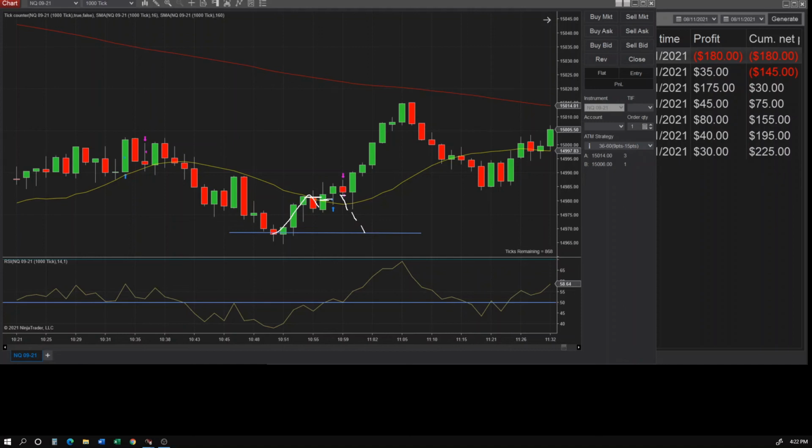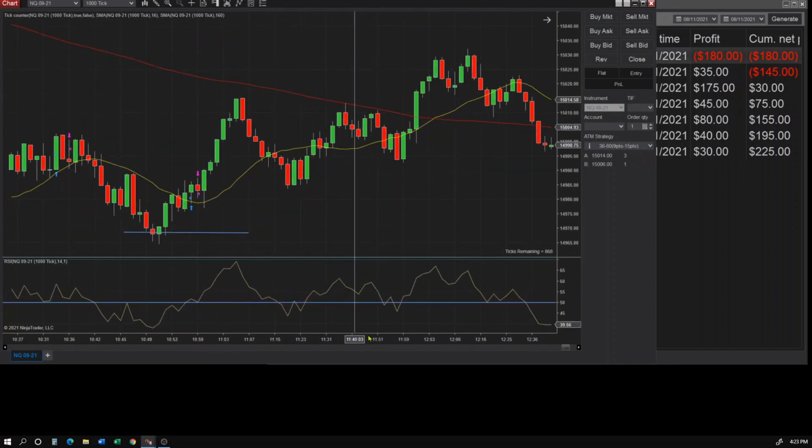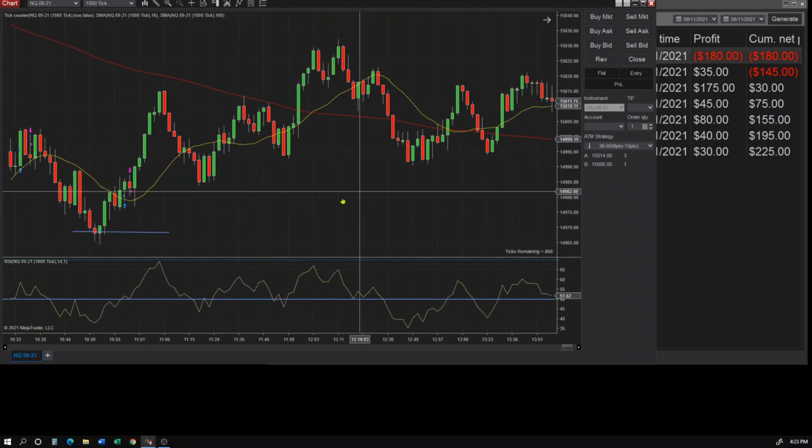So I was totally wrong. I should have stuck to this trade because also the RSI was showing momentum to the upside. If I stuck through this whole move, this could have easily been $700. And I knew that the buyers would move the price back up to the 200 moving average. So after this trade, I called it a day and I was happy with my $200. But if you just scroll forward a little bit, you can see exactly what happened. Price did indeed make it all the way back to the 200 moving average.